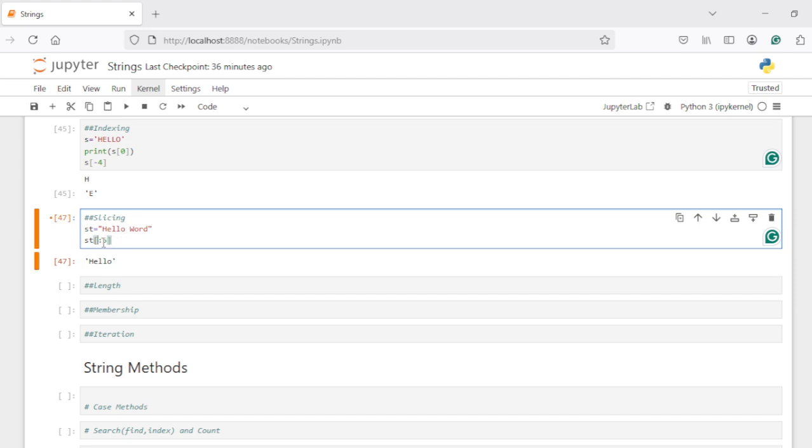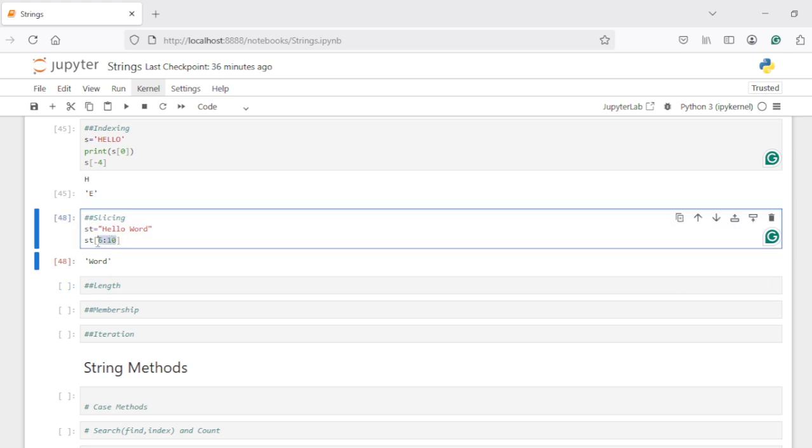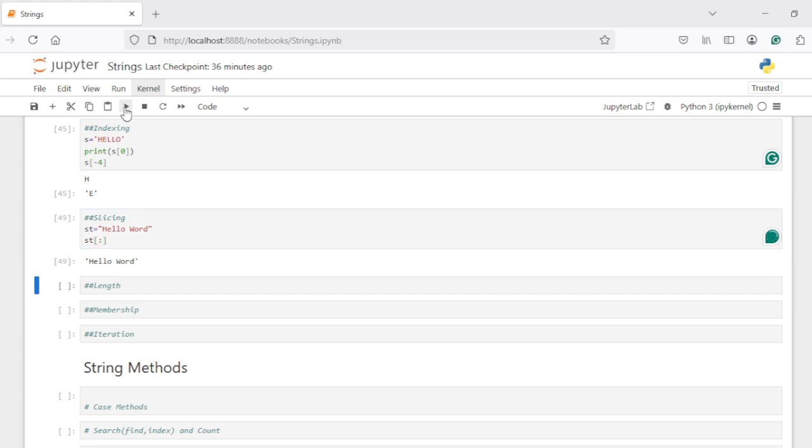From 6, 7, 8, 9, and then plus 1, 10. Let's see. World. So you need to take plus 1 of the last index number of your word. And suppose you want to print the whole string, using slicing you can just mention it like this and run it. It will print the complete string.